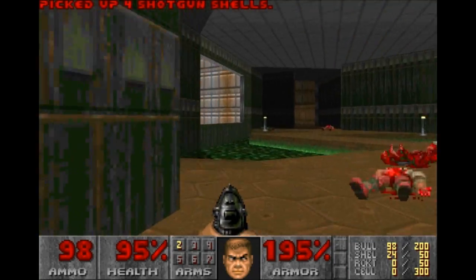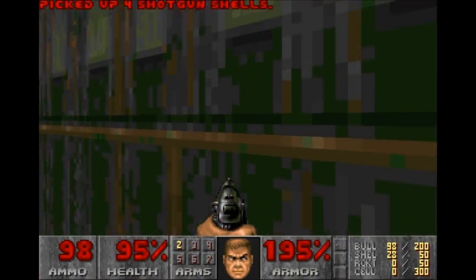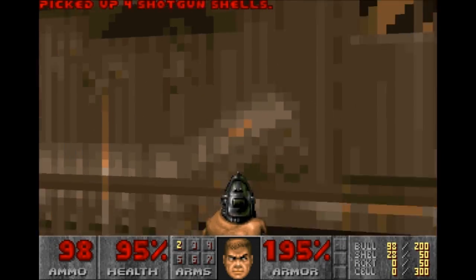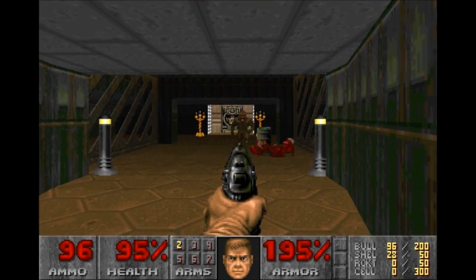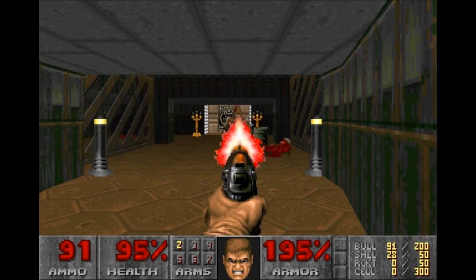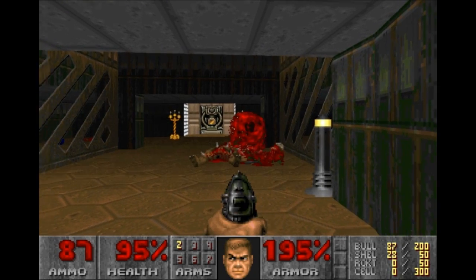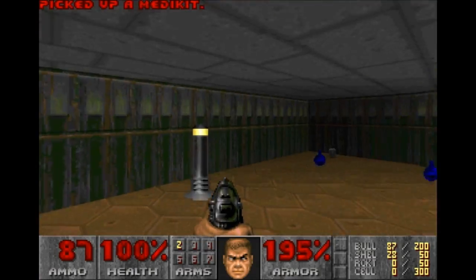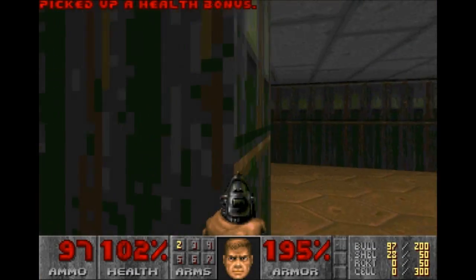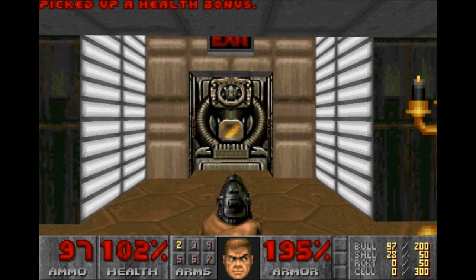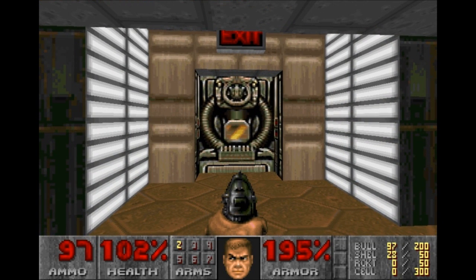Actually, I think there's a shotgun thing over there. Yes, I missed, I don't have the shotgun yet, but I will in a minute. Okay, kill that guy. That's an imp. He will shoot fireballs at you. Boom. And we can blow up barrels. So, okay. Now this door here is the exit door, which most levels end with. Not all of them later on, but most of them end with this. Kinda tells you that, okay, you're at the end of the level.